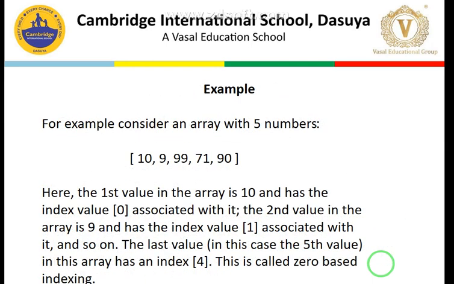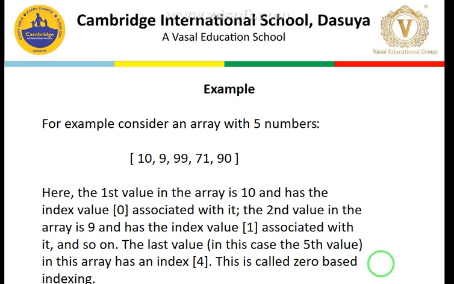Moving forward, we'll just take up a basic example and then we will move to the Jupyter notebook. So here you can see that I have a one-dimensional array with me, and you see the 5 elements are there. The first value in the array is 10 and has the index value 0.